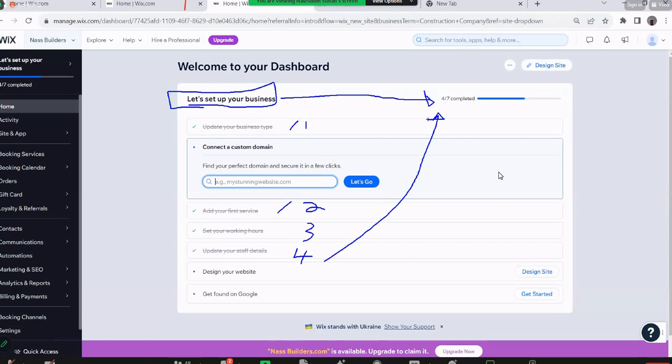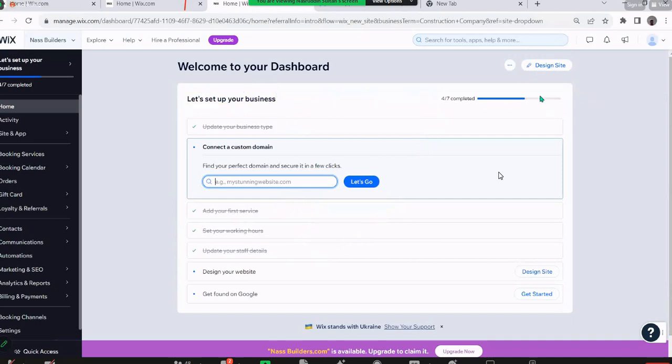But that one we no need to complete now. That is if you really want to set it up. What we will do now is go to design site. So if you are ready, you click design site.